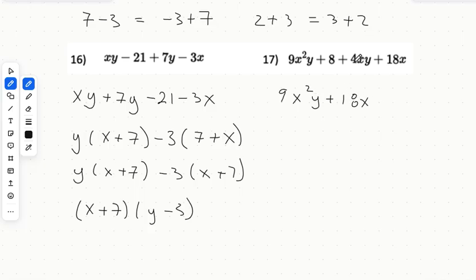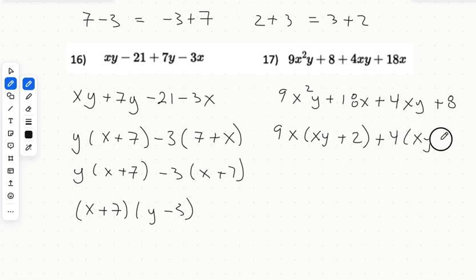9 is to 18, so I probably want to go 4 is to 8, because that's going to get me stuff in the right order, and then I won't have to rewrite it. So you can kind of see this is going to be a 1 and a 2, a 1 and a 2. So that's a good way to kind of key in. And then just finishing this out, these first couple terms, we're going to take a 9x, and that's going to leave us an x and a y. And then over here, that'll be a plus 2. And from those ones, it looks like all I can do is a 4. So x and a y, and again, plus 2. There's our common factor.